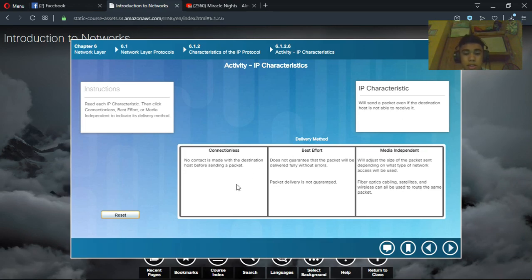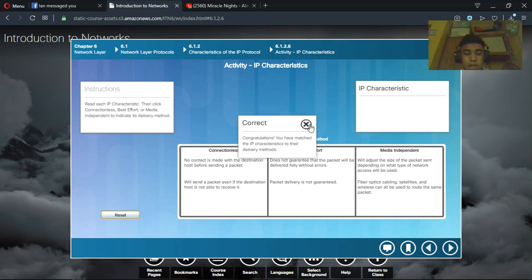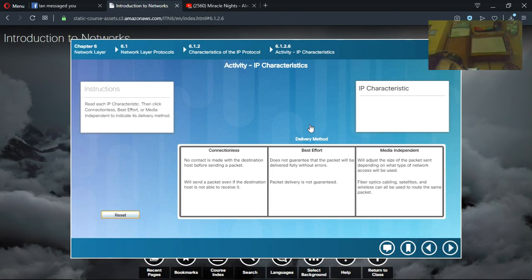It's connectionless because the destination host doesn't know that it is going to receive a packet. That's all.